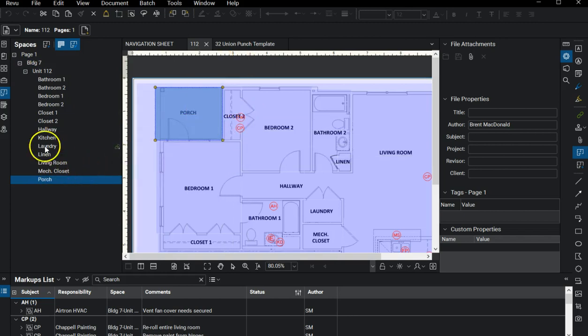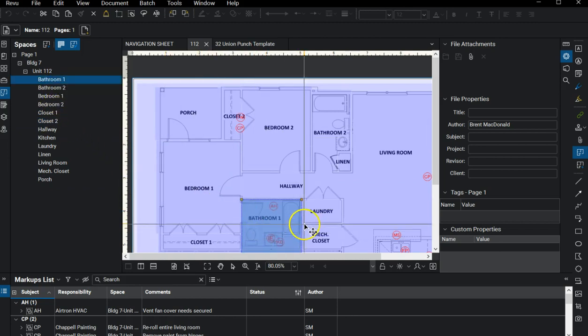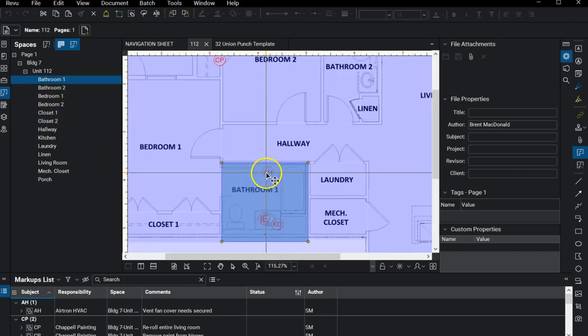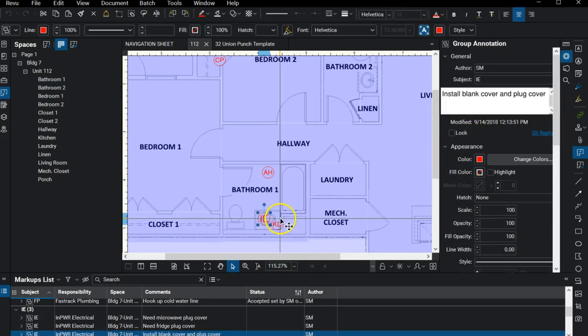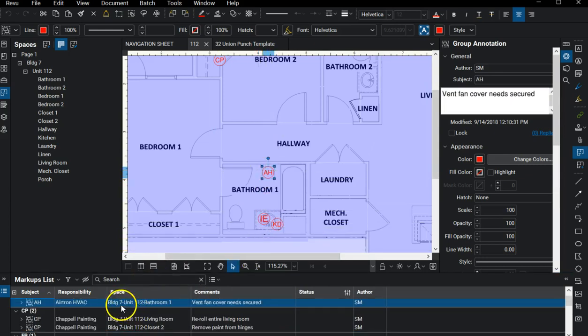So you can see what happened in closet 2 and also bathroom 1, where we have these symbols in there. Any symbol I put in there, in fact, if I click on the symbol, you'll see that it's labeled Building 7, Unit 112, Bathroom 1.